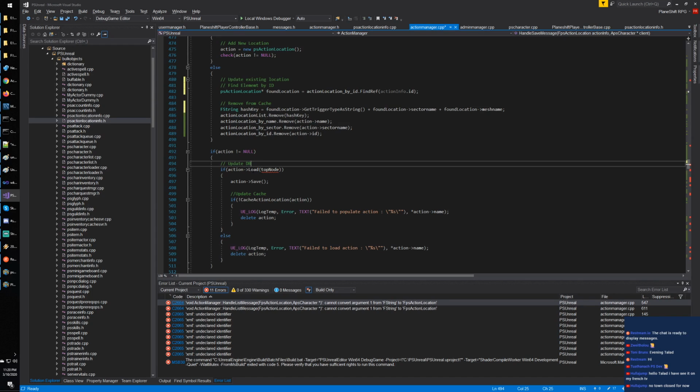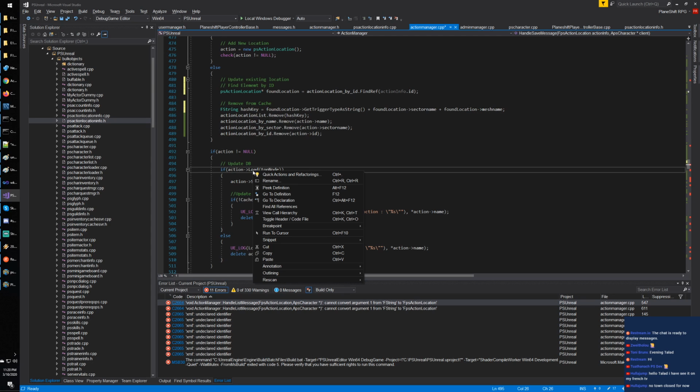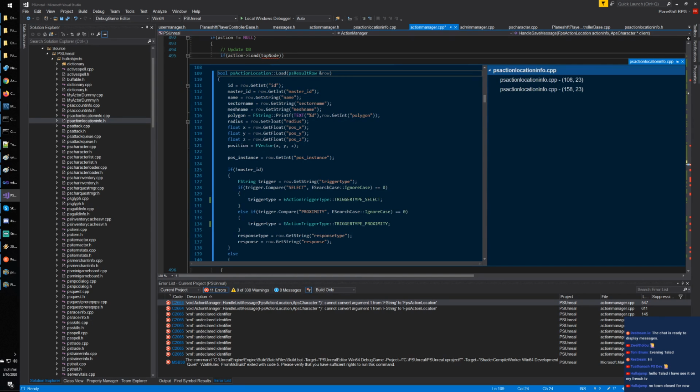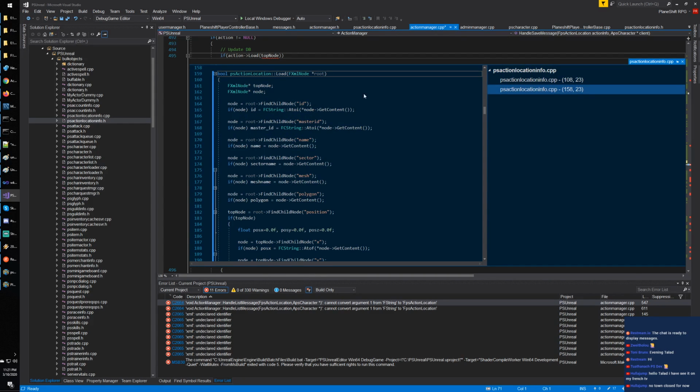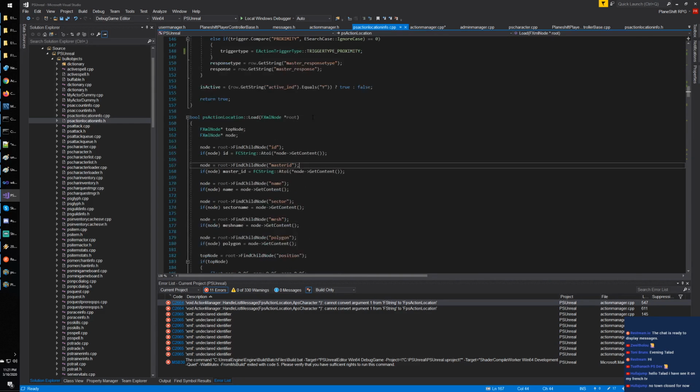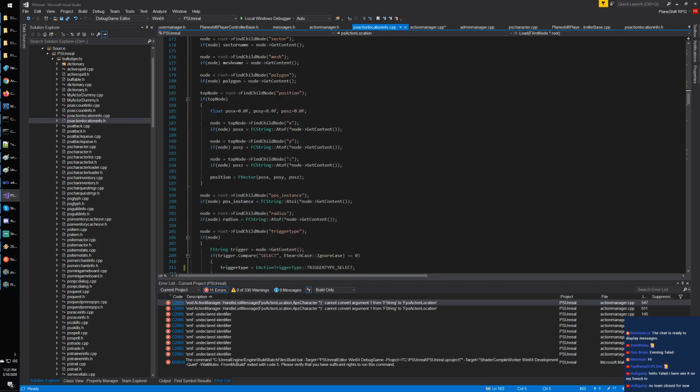Now this update db load, I think it will be useless now. This one, which is loading by XML node, this one will become totally obsolete.